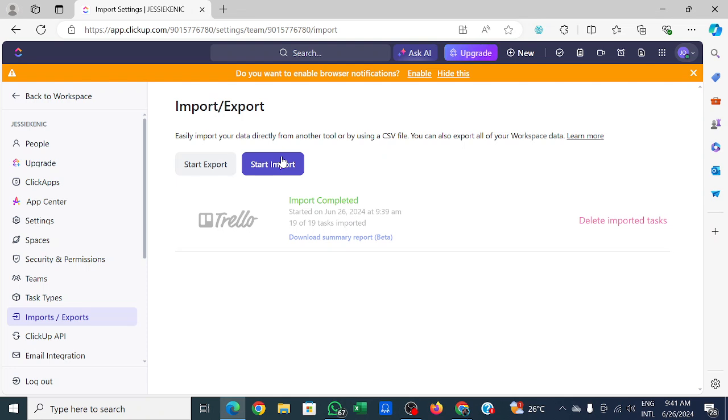Jira is also a project management tool. Maybe you were using Jira before and you are no longer using Jira. You want to start using ClickUp. You go and import everything in your Jira to your ClickUp. Even your staff, the people working with you, import them here. Then we'll have the ClickUp API.